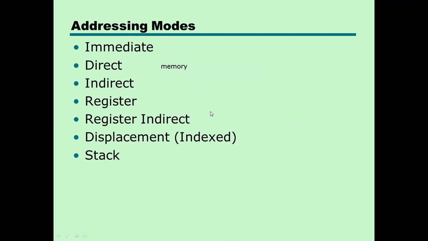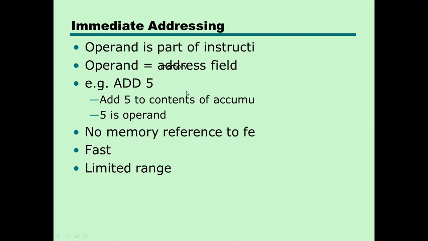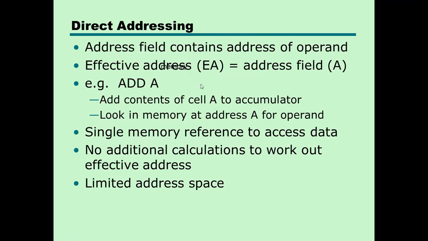In case of direct addressing mode, the address of the memory will always be available inside the instruction. But in case of indirect addressing mode, the address will not be specified directly, but it is indexed through some other register. So we can see here, students, address fields can contain the address of the operand, the effective address. That address is called the effective memory address. So whenever in the instruction we are talking about the address, it will always be the address of either input output devices or the memory.